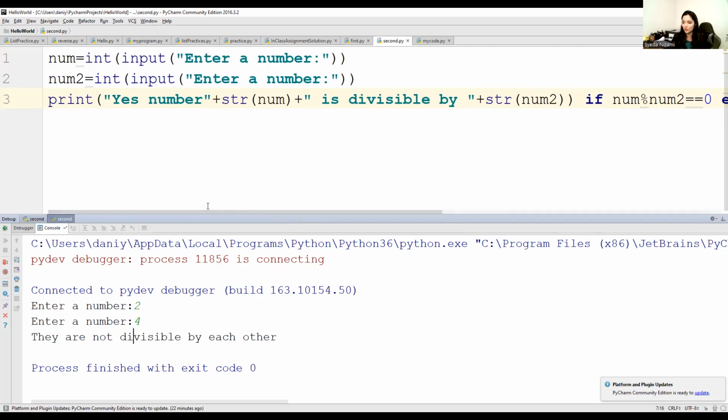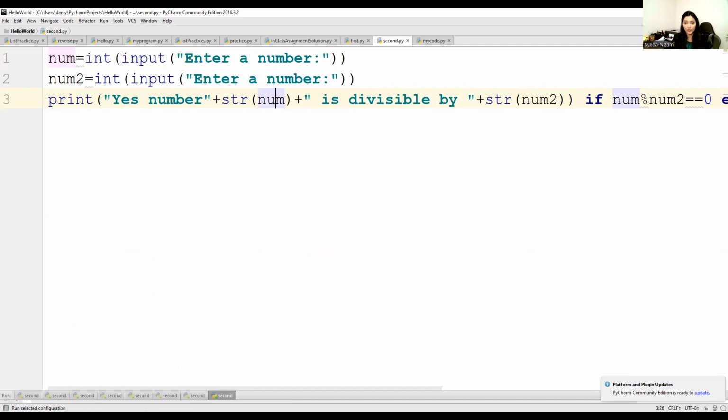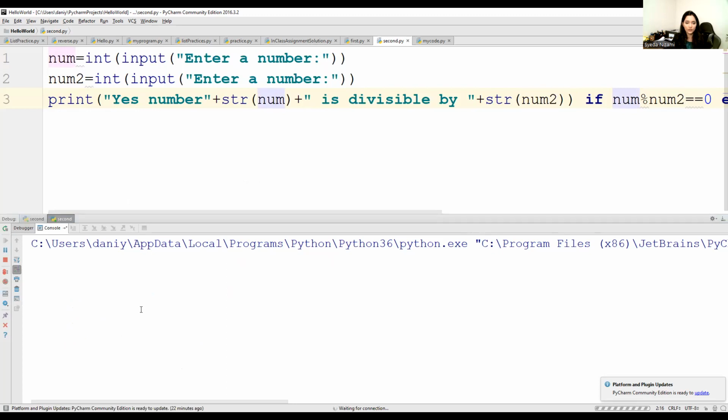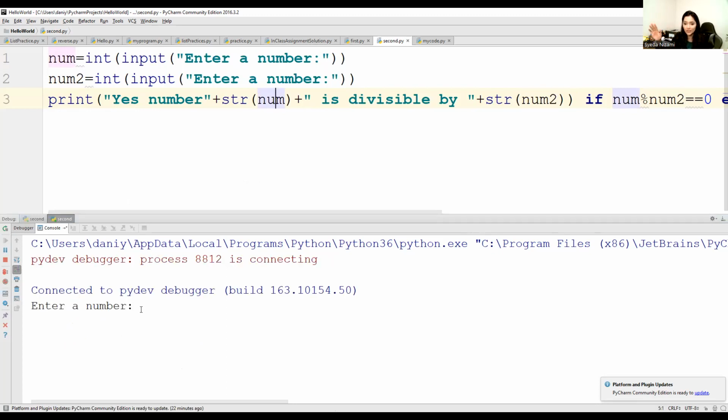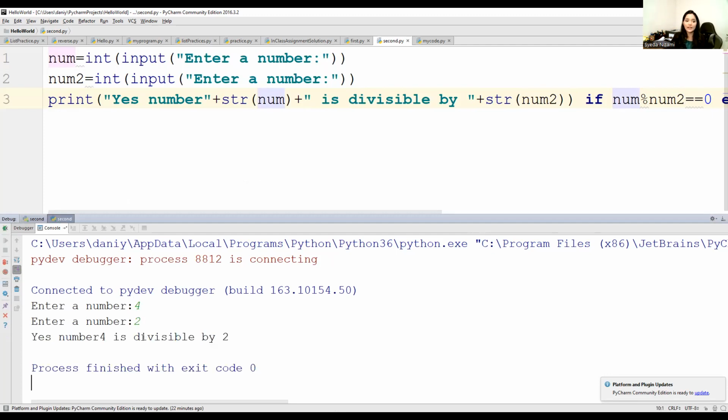Oh, so one thing you need to make sure according to our code is, if I recall, num mod 2, so if you're sending the smaller value first, it won't work for that part. So you need to send the larger value first because 2 is going inside and 4 is not divisible by 2. So 2 will be the remainder. So that's why it didn't work. So if I do 4 first and then 2, it's like enter the denominator. The statement must be enter the numerator and denominator because that will change your answer. So it's not about 2 numbers. The first number will be, so yes, as you can see, now it works because 4 will be inside and 2 will do the division on 4.